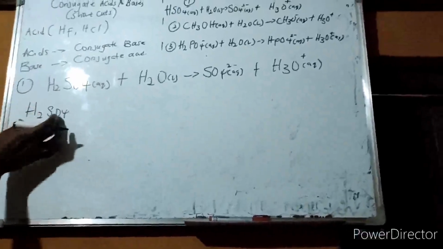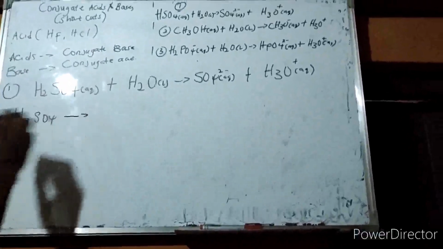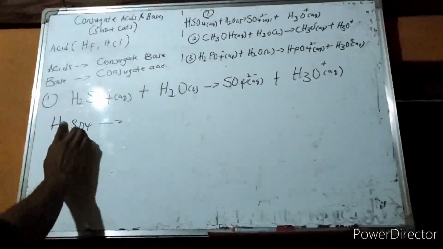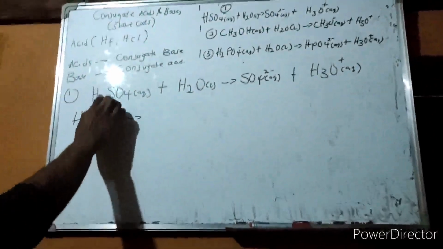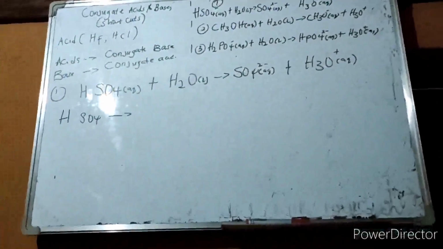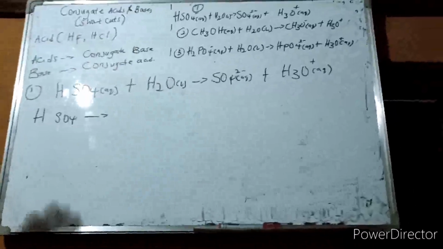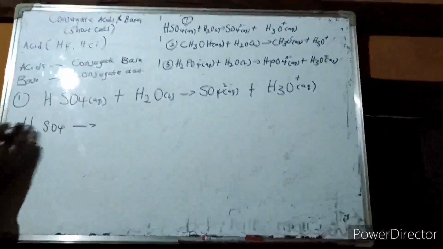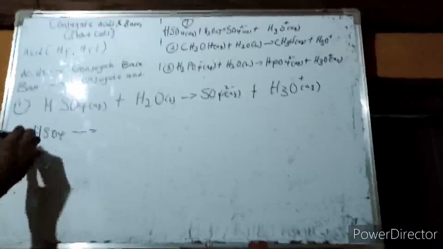Conjugate base. So that means this acid will be used to form the conjugate base. This is not H2SO4, sorry, it is HSO4 from the question. It is HSO4. Okay, it's still an acid because one hydrogen atom has been removed already. So you now have HSO4. Okay, so it's still an acid.